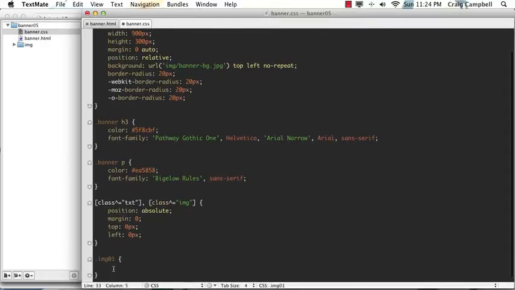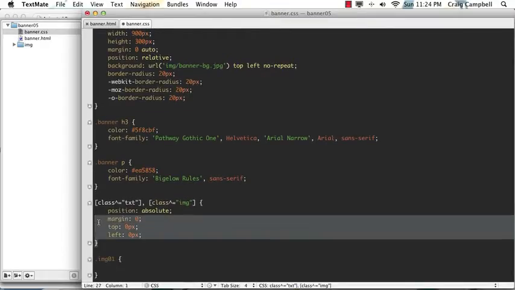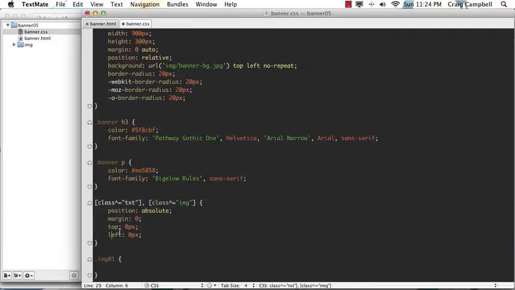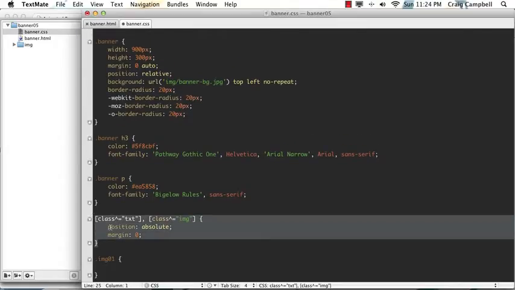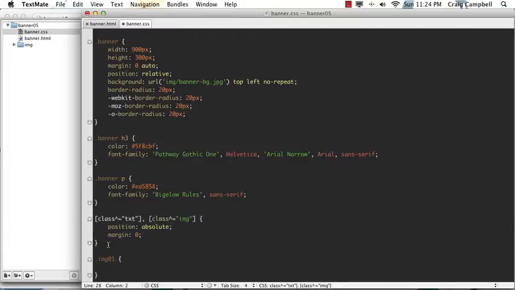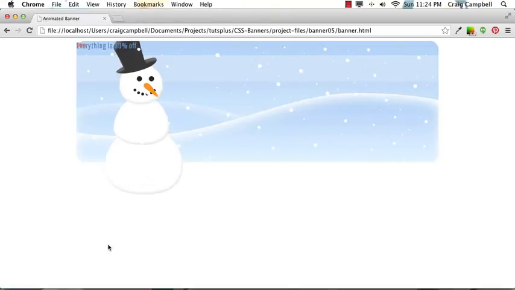So remember, this item already has absolute positioning because of this rule up here. Also, I want to go ahead and get rid of the top and left rules here. We don't want everything to be in the top left corner, so I want to get rid of that so that for this particular rule here, all we have is the position and the margin. So let's go ahead and save that, and you'll notice on our page, if we refresh, everything is set in the top left corner anyways by default, so we didn't really need that top left rule, even if we wanted the text up there. But let's get back to our image, the foreground image with our snowman and the tree.